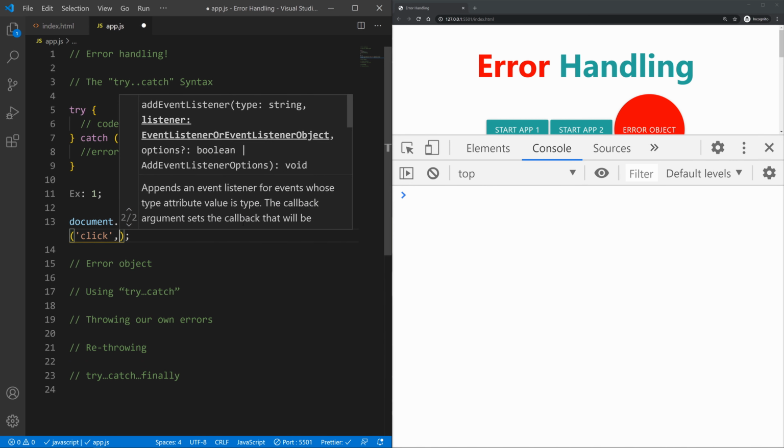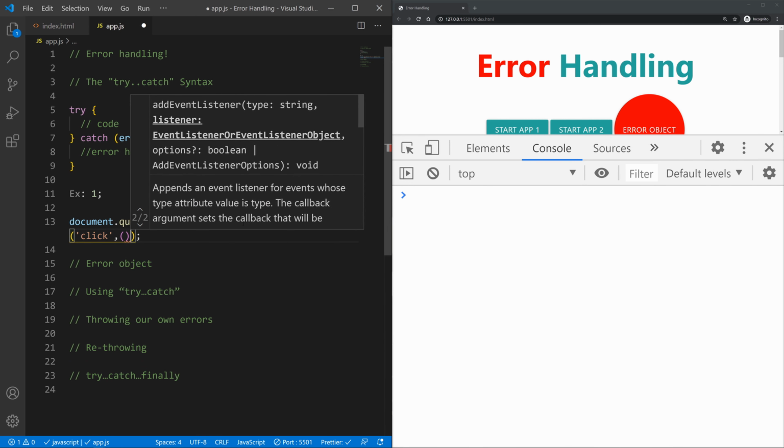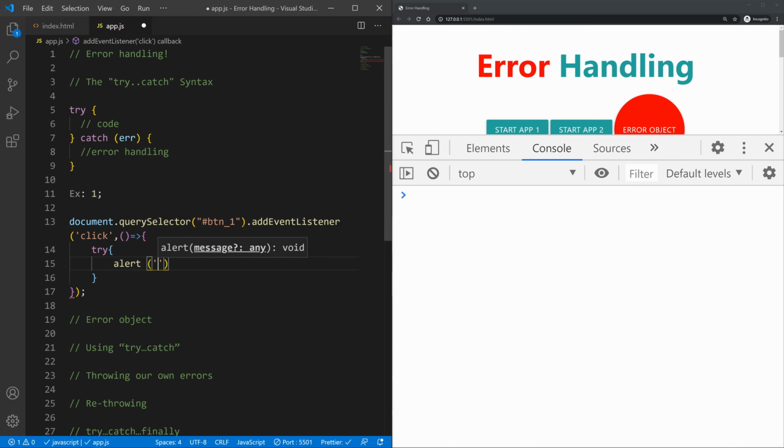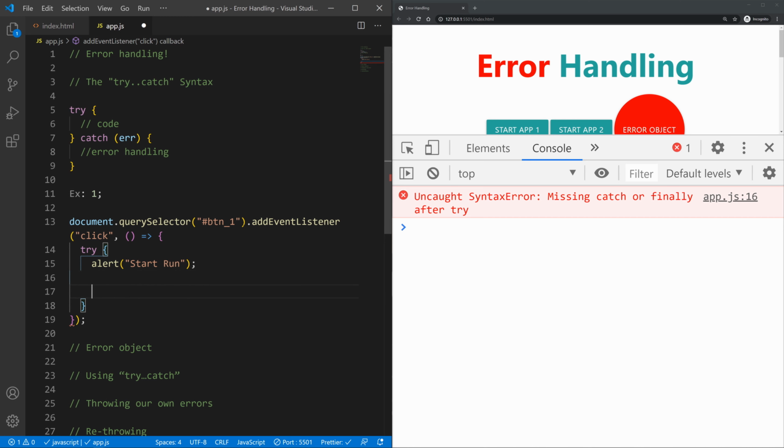and when I click it, I'm going to use an arrow function now, and let's just say try, and let's say alert start run, and when it ends, so if there's no problem, alert end run. Okay, and after that we'll have a catch.